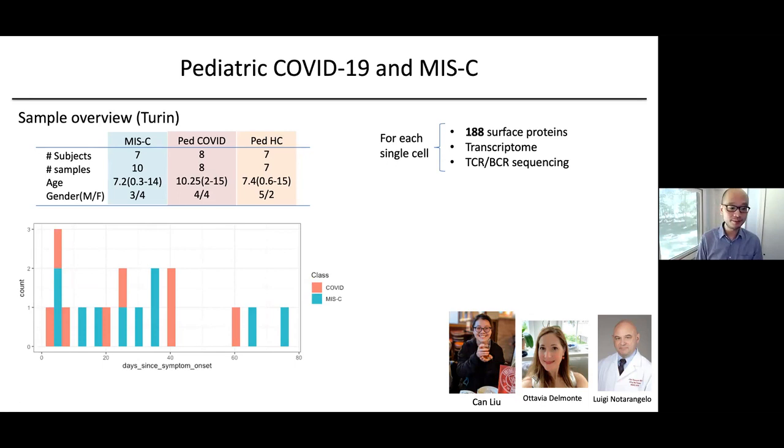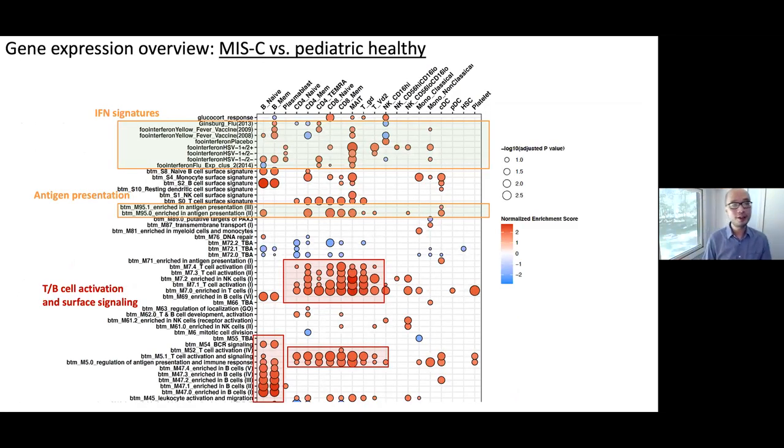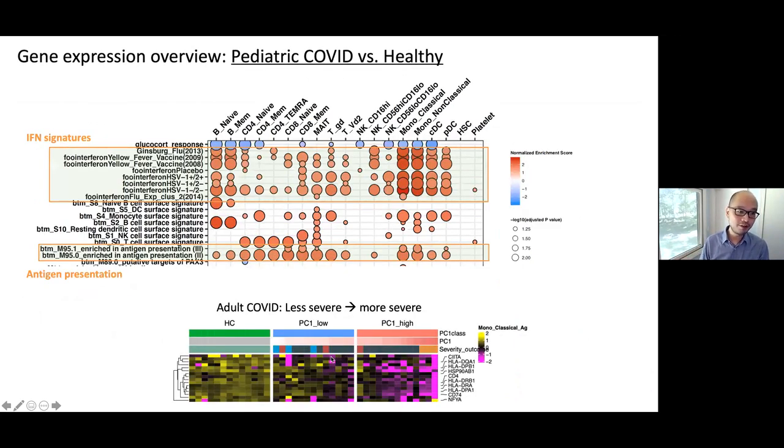when they come up with MIS-C-like symptoms. So when you look at the MIS-C patients versus pediatric healthy controls, we notice that, again, they have elevated interferon signatures and very heightened inflammatory signatures, particularly in T cells, with very strong T cell and B cell activation signals. And when you look at pediatric COVID versus healthy, we see that compared to the adults, they have quantitatively stronger type 1 interferon responses. And perhaps this helps explain why they tend to do better, broadly speaking.